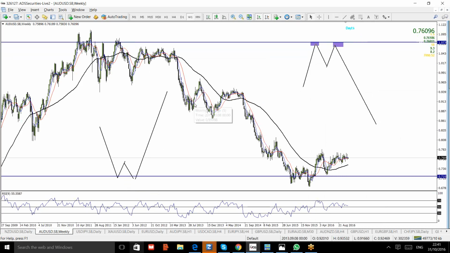Now, I've asked you a question. Why do we call the double bottoms and double tops reversal patterns, and why do we say when the price establishes a double bottom or triple bottom, there is a possibility the price will reverse? Can anybody tell me the reason? It is not just a philosophy of double tops and double bottoms which is changing the price direction. There is a reason, an institutional reason behind it.